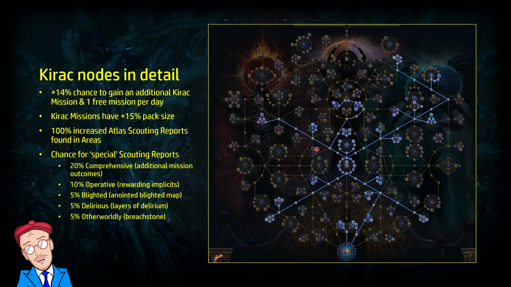And you get a chance to find these special scouting reports. 20% of them are comprehensive, which give you additional mission outcomes. 10% are operative, which have rewarding implicits. 5% are blighted scouting reports with anointed blighted maps as an option. 5% are delirious with layers of delirium, and 5% are otherworldly, which are breach stones.